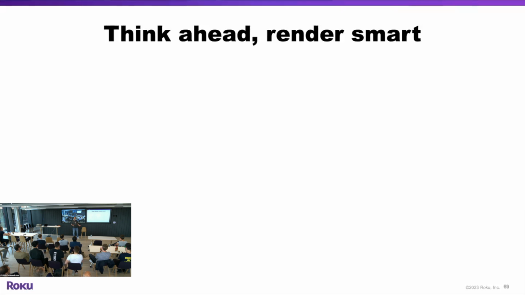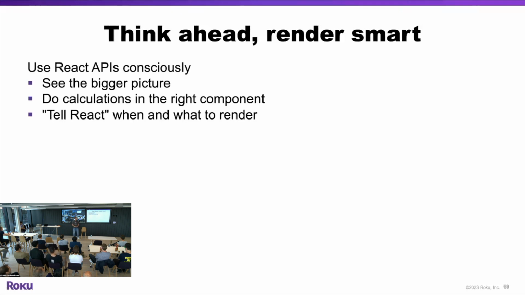Okay, now that we fixed our applications, let's try to keep it that way. There are some things that we should keep in our heads to make sure that this performance issue won't pop up in the future. First of all, let's use the React APIs consciously. There are different kinds of hooks in React for a reason, and they're going to do their job under different conditions. That's a really great way of controlling the render cycles and to not render what we don't want. Using these APIs consciously is actually telling React how to render and what to render.